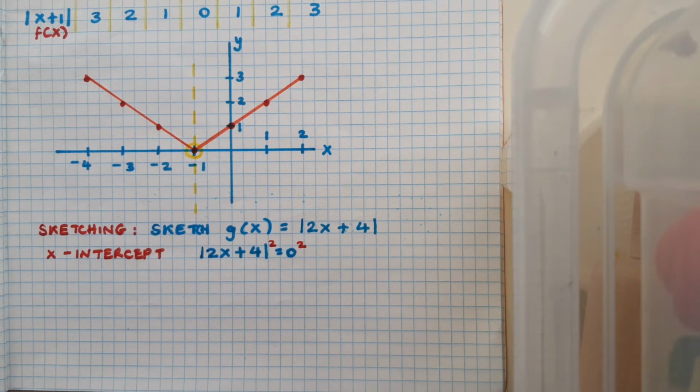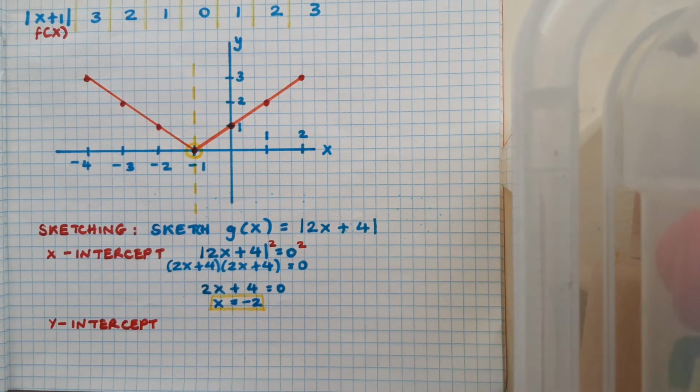And then I'd have to factorize that quadratic, and I'd have to solve. But if I stop at this point and have a think about what would happen when I multiplied my quadratic out and then factorized it again, do you have any idea at this stage what those factors might look like? Well, since I'm squaring 2x plus 4, the factors would be 2x plus 4 by 2x plus 4. I have a perfect square, so the two factors are the same, so I'll only get one solution for this. Effectively, I'll be letting 2x plus 4 equal 0 and then solving for x. So my x-intercept is x equals minus 2.